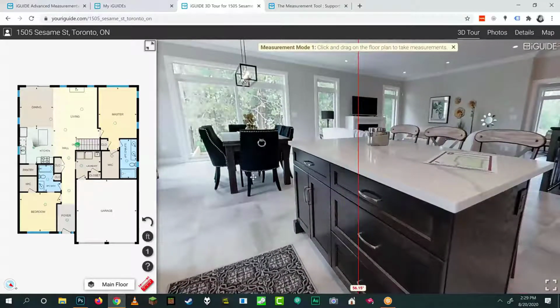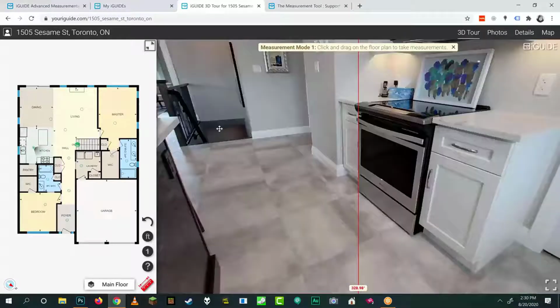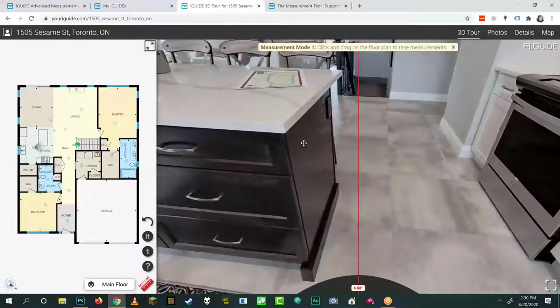Carpet is a really sticky one because carpets come in rolls, right? They'll be 12 foot or in some cases a bit wider than that. So you have to do this process called piecing, I believe, where they run seams, but you have to plan out the amount of carpet based on where it's best used in terms of where you put that 12 or whatever foot width, so that you have the fewest seams and they're in the most appropriate location. So Measure Mode 3 is very cool for that. I'm not an expert. I'm not going to go into detail on that, but it's pretty cool.